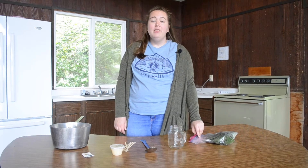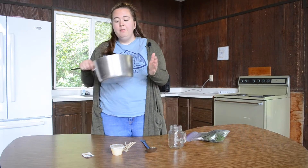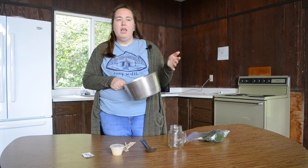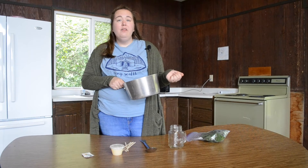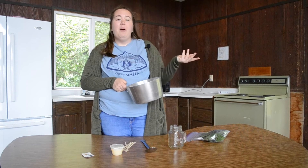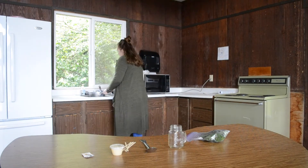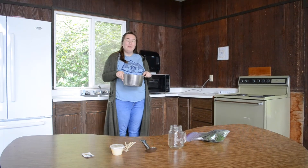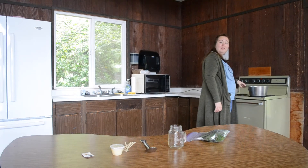Here we are in Misty Lodge and we're actually going to be making the tea now. The first step is to fill this pot about halfway with water. When I googled recipes for how to make the tea it never really said the proper ratio — it said about a cup of water to about a tablespoon of dry nettles. We have wet nettles because we just picked them, so we're going to experiment and I'll let you know if you need to add more or less water at the end. So the pot is half full and we're going to put it on high and let it boil.